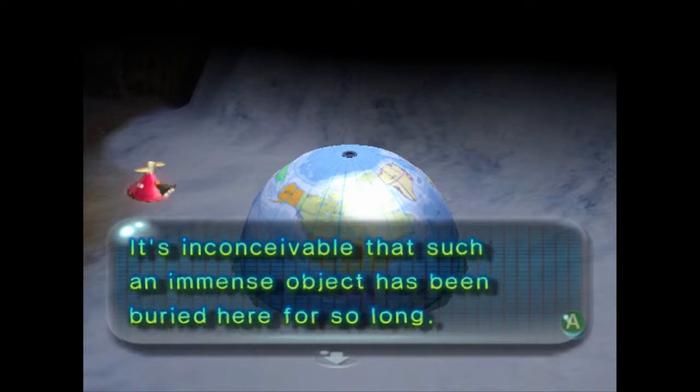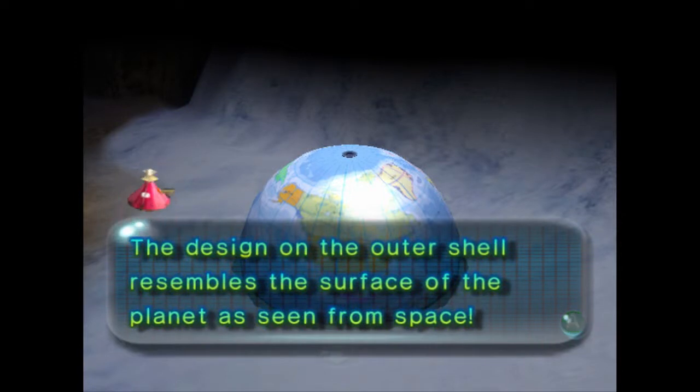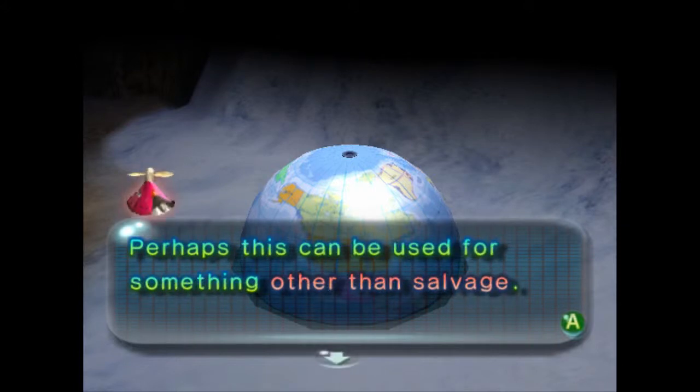He says, "It is inconceivable that such an immense object has been buried here for so long. The design on the outer shell resembles the surface of this planet as seen from space. Wait. Perhaps this can be used for something other than salvage."